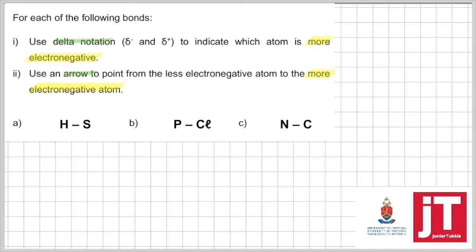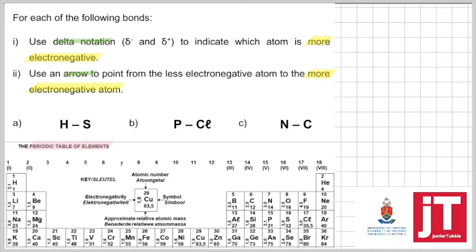In order to solve this problem and all of the problems in this video, we're going to need a periodic table. Although I am displaying one on your screen at the moment, I will not do so throughout the video. So Junior Techies, be sure to get a periodic table and place it next to you so that you can solve all of the problems in this video with me.